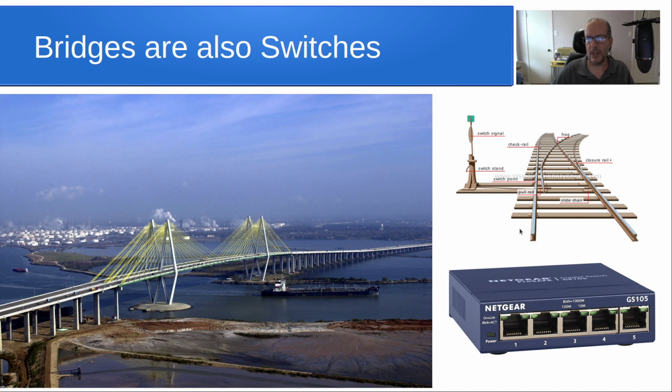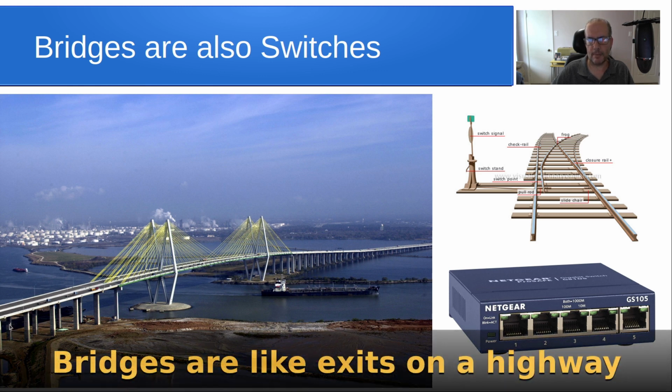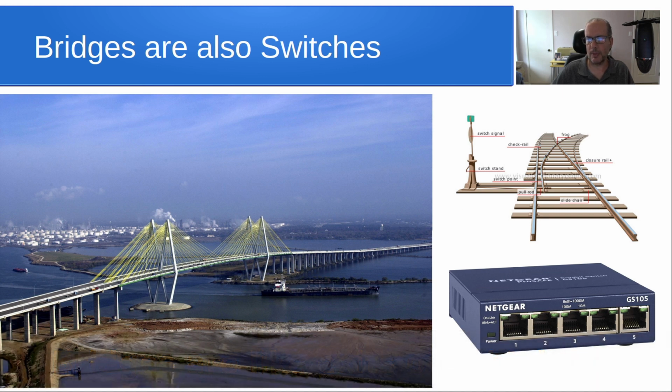And likewise, a switch will be a piece of track on a railroad which is going in one direction. If we switch the switch, then the traffic can go off in a different direction. And arguably, it's the same scenario on a bridge, where if you're traveling before a bridge and you take an exit to avoid getting on the bridge, you've done the same thing that a switch will do. And so this is the fundamental concept of switches and bridges on networks.